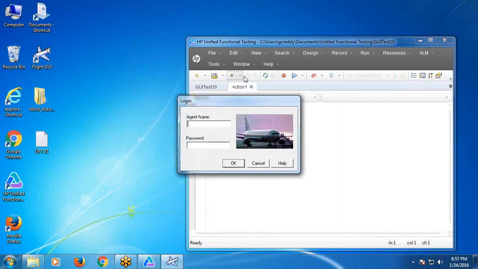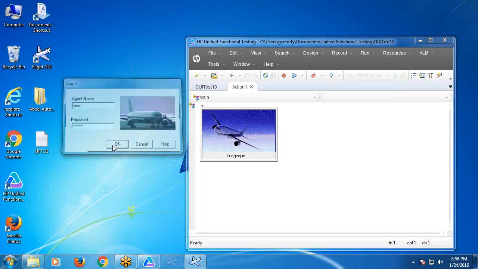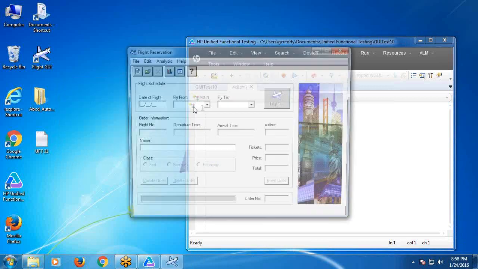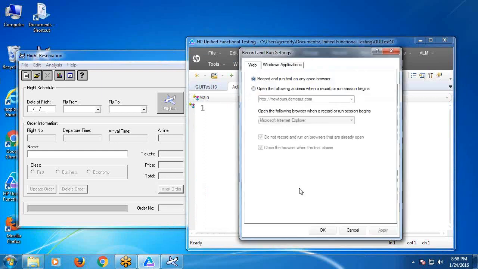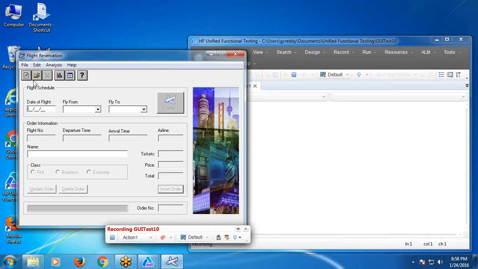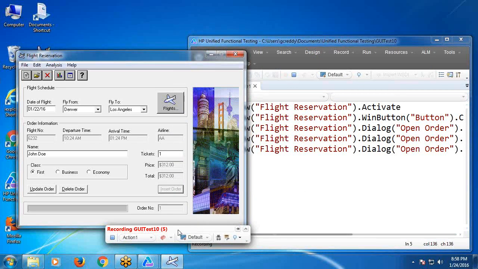Create the open order function. Open an order. Next, capture this order name, order number.